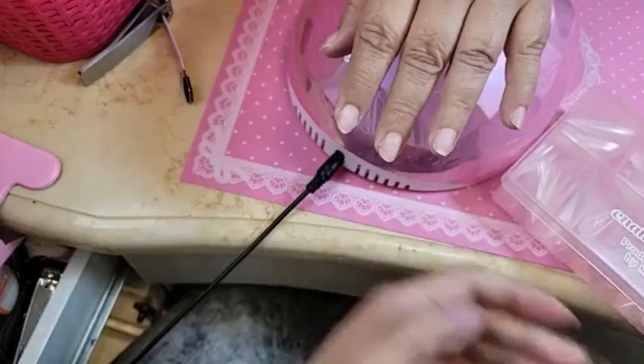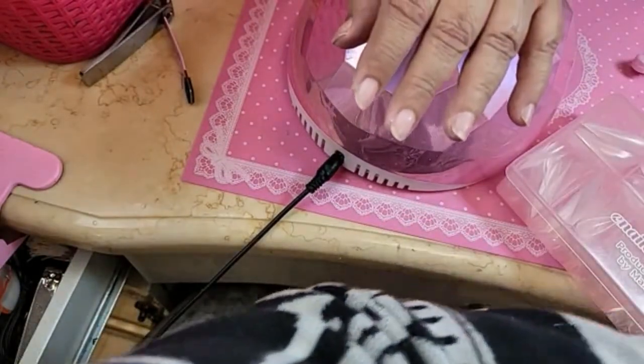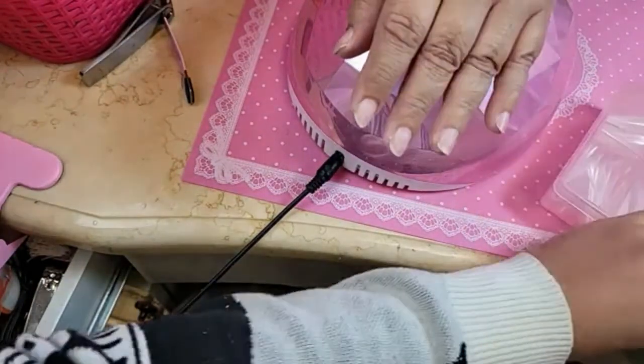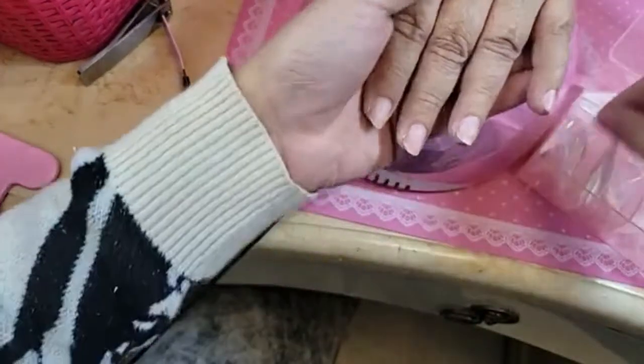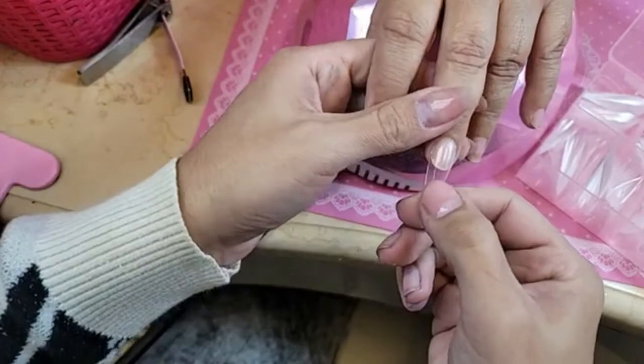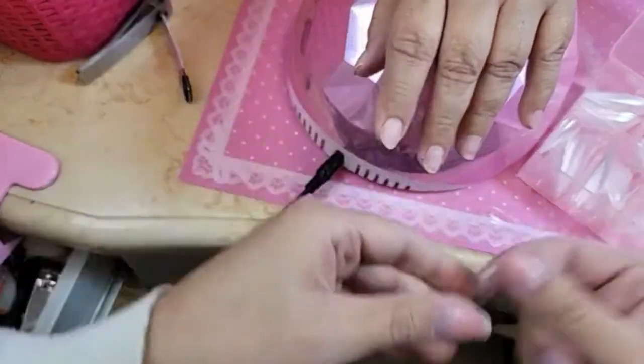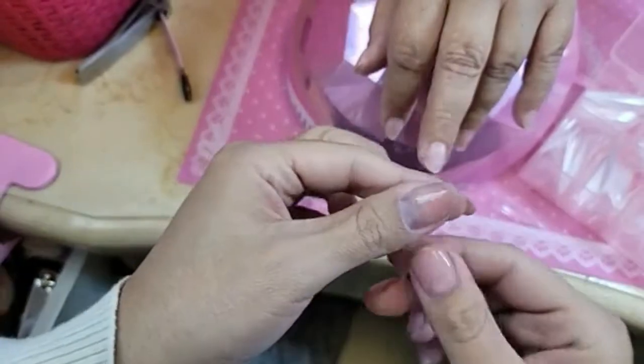So we're gonna measure the extreme tapered stiletto. Who doesn't love a good long nail? So these two will be 6.